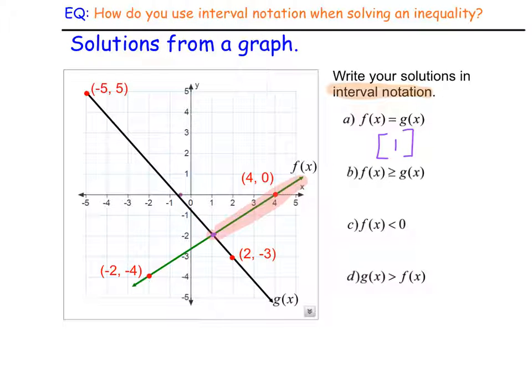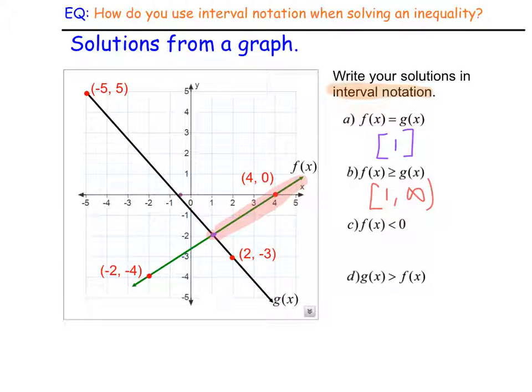So when is line f higher than or equal to line g? Well, it's equal to at 1. As we roll along the x values here, it keeps being higher than g all the way forever. It's never going to dip back down because it's a line. So it starts at 1, which is going to be a bracket since it's the equal to, and then it's going to keep going forever, being higher than g. So that's how that works.